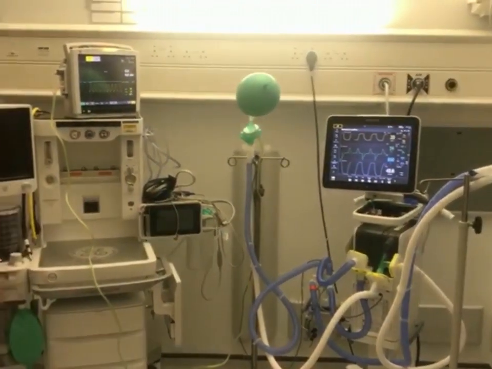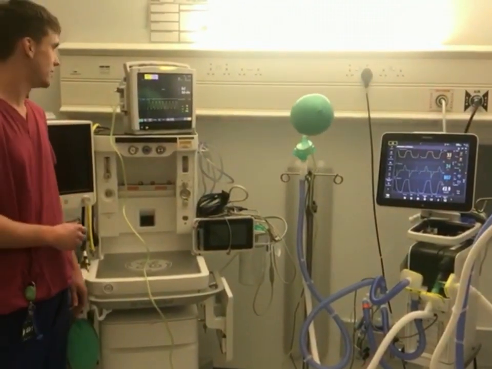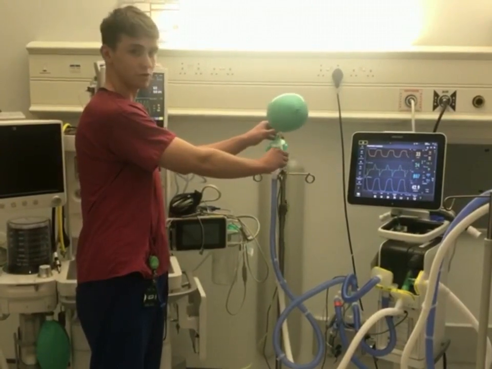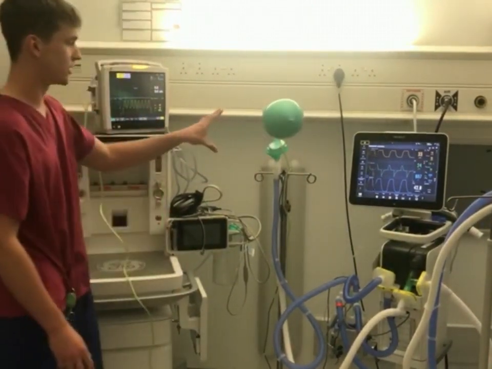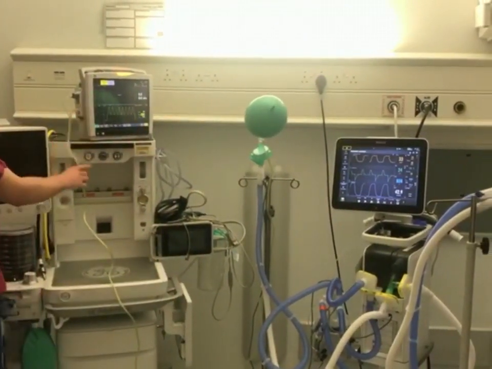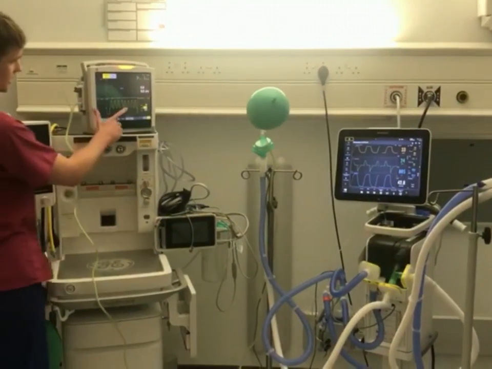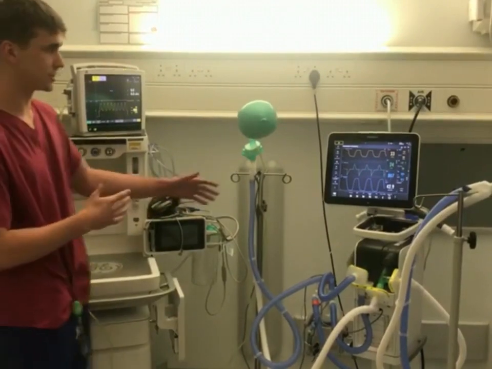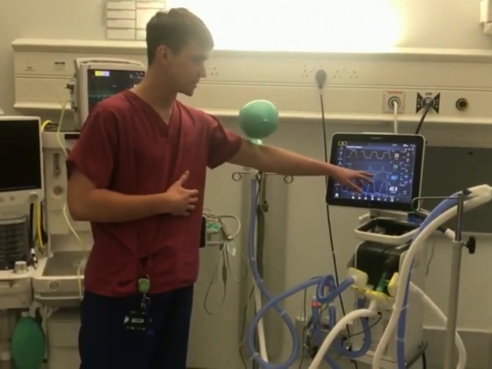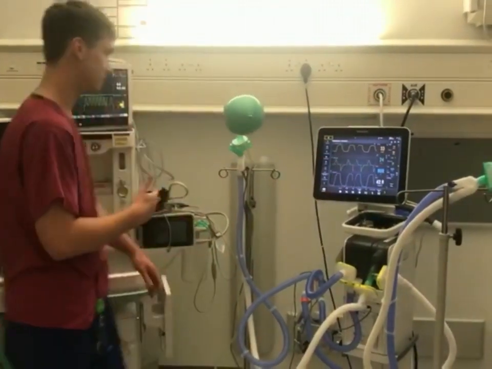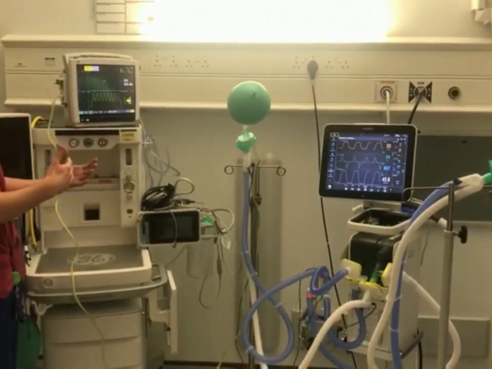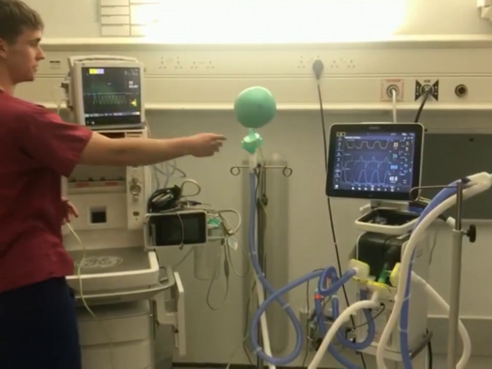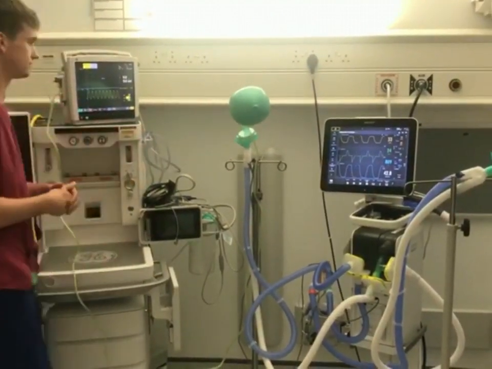Yeah, so I'm Harvey, one of the technicians here at King's College as well. Effectively what we've done is introduce some gas sampling and spirometry lines into the circuit. So this will be going to one patient, and we split it off to a patient monitor. As you can see, we're getting tidal volumes of around 397, so effectively 400. And your expired tidal volume here is around 800. So that's quite good proof that the tidal volumes are splitting fairly equally. And we're also getting some capnography here, just with a gas sampling line.